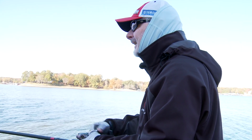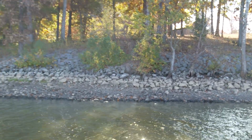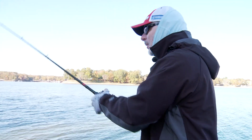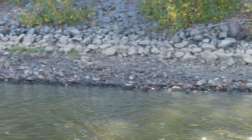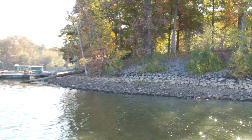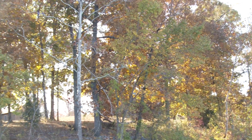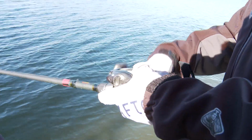You know what, we've got this big shallow flat back here that bait fish have been on. Water temperatures are falling. Water's falling. And that always pulls fish out. Now this is not a dynamic point here, but I'm sitting in 4.5 feet of water, so that's relatively deep water for the back end of this pocket. So they just kind of filter their way back out here and then they pause on places like this. I've got the shade here that's giving me a little extra activity because of these high bluebird skies.